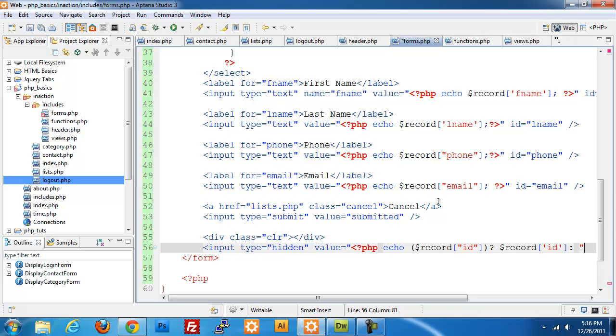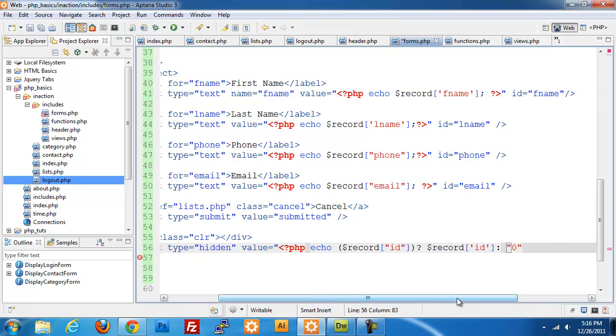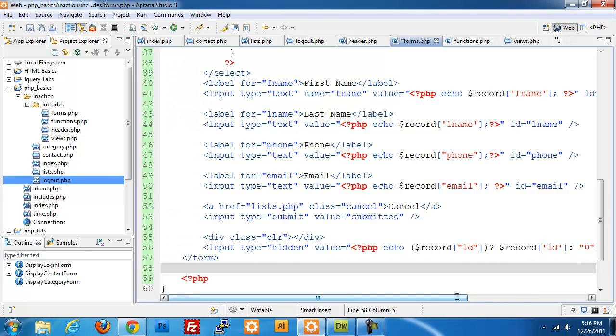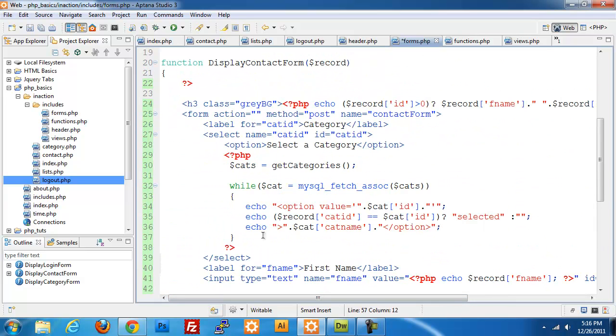Otherwise, we need to put out 0. Slide this over a little bit. And then we get to give it a name of ID. Alright, and that is it for our display contact form.